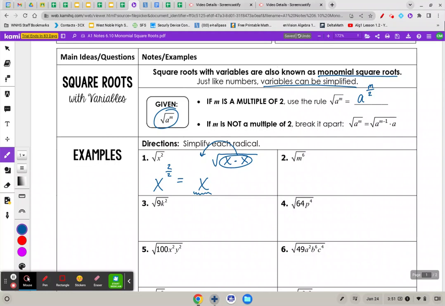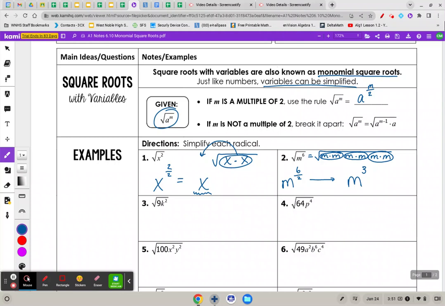So if we look at question 2, it'll work the same. We'll look at that way first. This is actually the square root of m times m times m times m times m times m. There are 6 of them. We are trying to find groups of 2. 1, 2, 3. There are 3 groups of 2, so this is equal to m cubed. Now, if you prefer the other way, you just divide by 2. You also get m cubed. Either way, totally fine, totally valid.